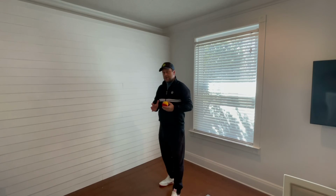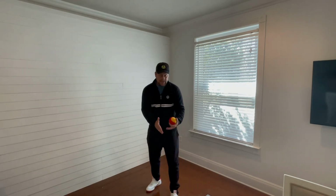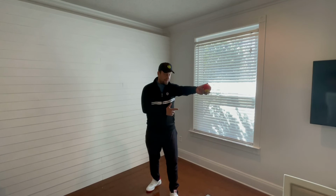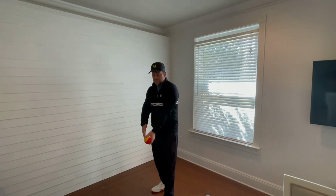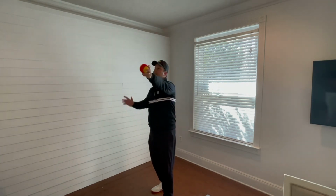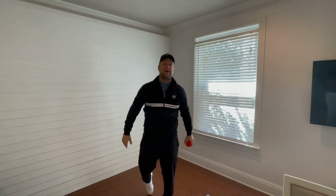Too many players, when they toss, it has to do with body position, so they're not serving well because they toss the ball, the tossing arm is straight in front of them, so the body is already open. You always want to be sideways when you toss, and you want to keep the arms a little bit to your right, because when you toss it up now, your belly button points to the side, you turn, and then you go up. That's when you open up the body.